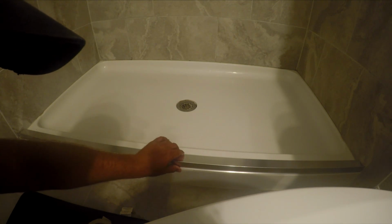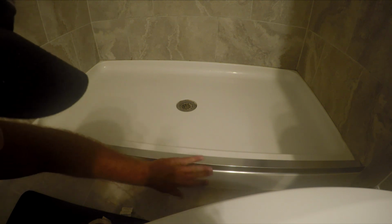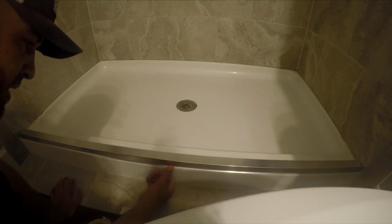This hugs the front piece perfectly to where I don't even have to move it around and play with it, which is awesome. Like when you touch it, it's flush all the way across. It doesn't move on its own. So it grabs in place good. So you just want to make sure that it's in the right spot all the way across.